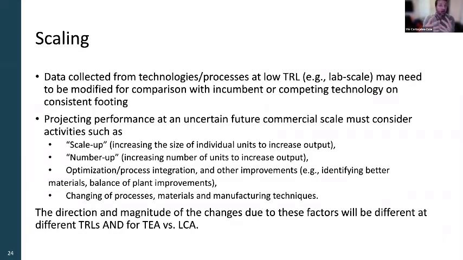But the actual type of reactor might change as well, or there may be a different type of processing that's done. So there may be structural changes that need to be implemented as we go up through that scale up process. And clearly something that's going to be useful here is process simulation software, something like Aspen or SuperPro. It's going to be really helpful.